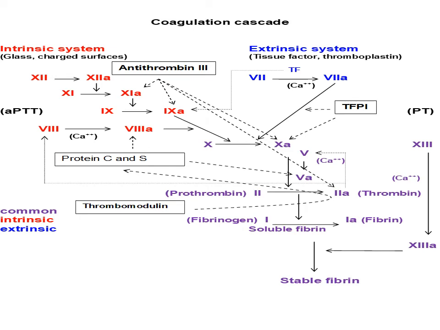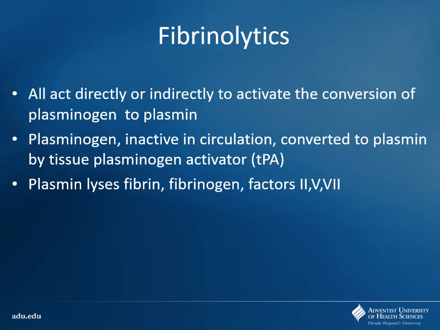All right, so let's look at the drugs we can actually use to work on the clotting cascade in regard to acute coronary syndromes. We mentioned antithrombin 3 is going to play a big role here. We're also going to find a couple other factors that are important. But the new class of drugs we're going to talk about is the fibrinolytics, okay? When I say fibrinolytics, what does that mean? Lysis of fibrin, right? It's going to take that already stable fibrin that's formed and basically inactivate it, okay?